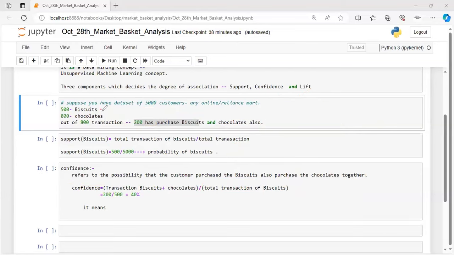If you want to think in the reverse manner, here what we are doing is targeting biscuits. First, we are considering biscuits. You already have a fixed counter for the biscuits. Now you are looking for the place for the chocolate. So the biscuits counter is already fixed, and you are searching along with biscuits what item I should send: chocolate, ice cream. That combination will be decided by the confidence.